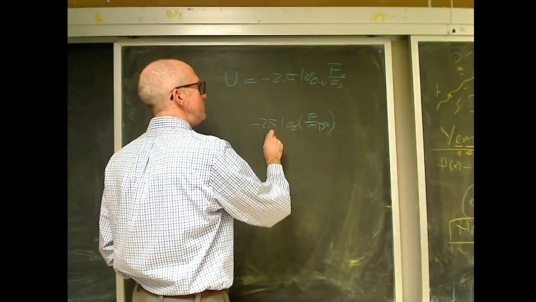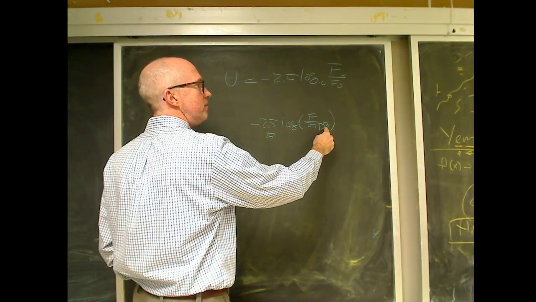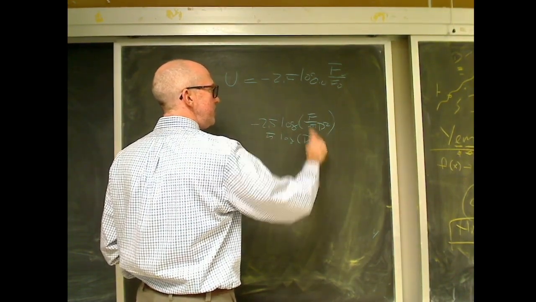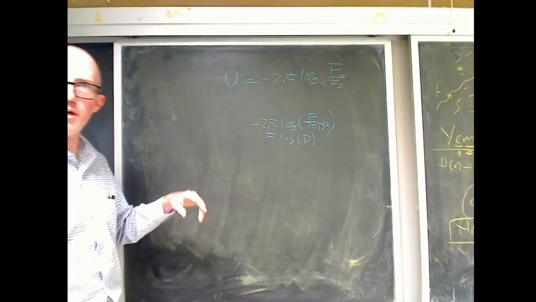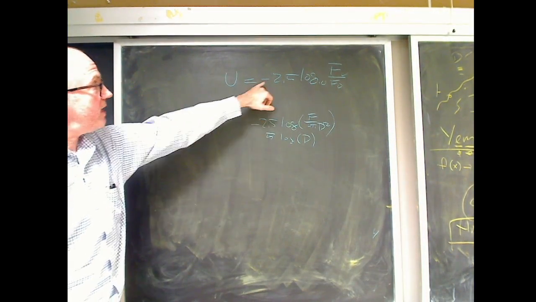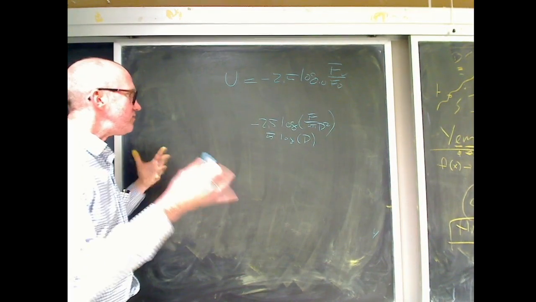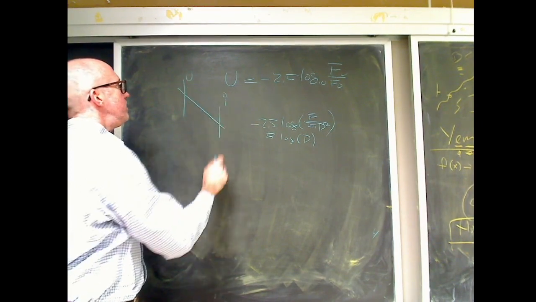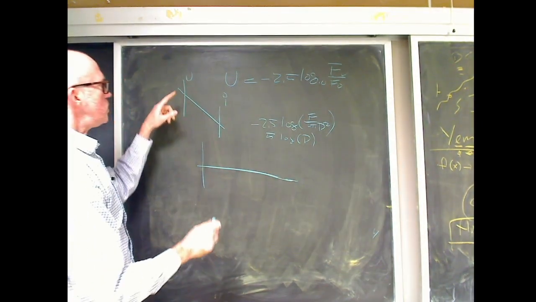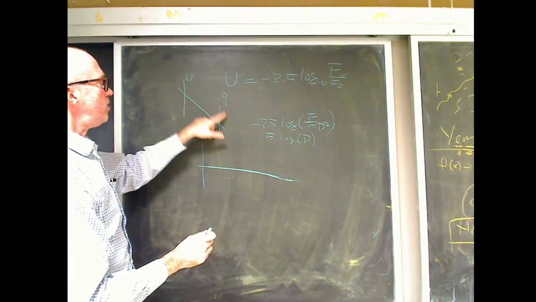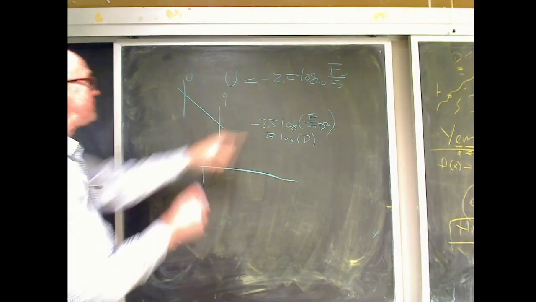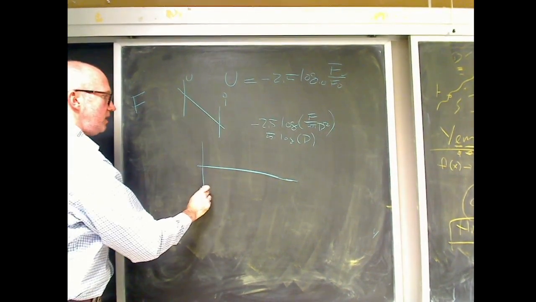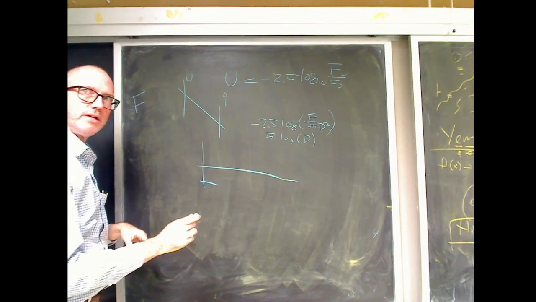And the square comes down and makes this a 5, and this is on the bottom, that's a minus sign, so I get a minus 5. So this just becomes log of just d, and then everything else goes away, because d is the only thing I care about. So this minus sign is important, and what that does is it inverts the thing. So U is here and I is here. I want U minus I, so that's going to give me a positive number, but then they both get, since this is the flux in the vertical axis, they both get a minus sign, so then we actually start off with a negative number down here.